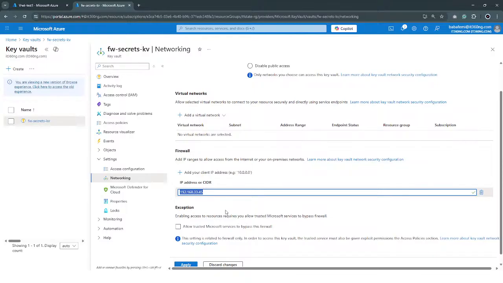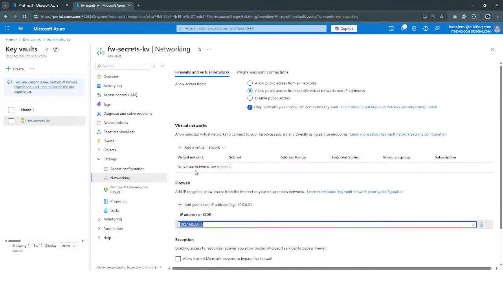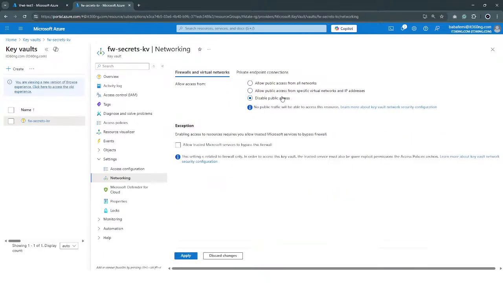But it's still connected over the public network. Same thing, I can have an existing network here. Maybe there are other devices within my other network that I want to give access to this particular key vault. I can add the network where those devices are from this particular blade, but it's still open to the internet. It's still open to the public network. I don't want it. So the only thing I can do is to disable this.